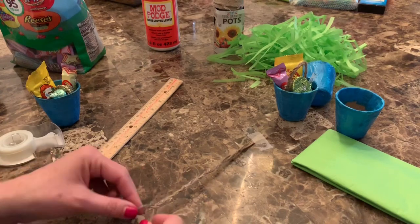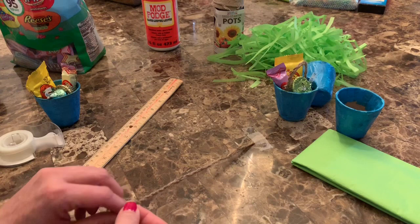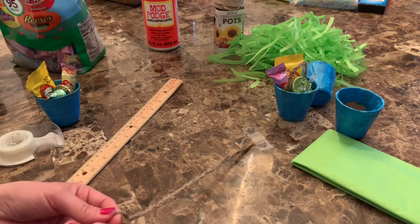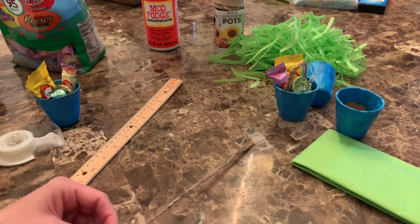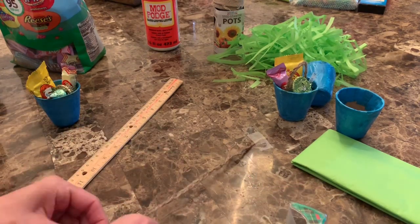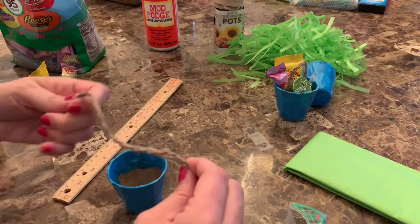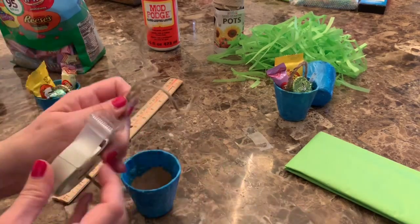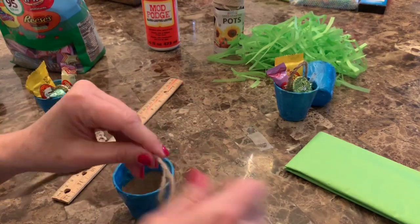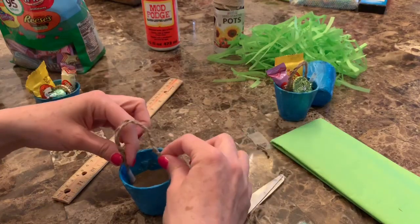And that's when I decided that by braiding it together, it would actually make that thicker and it would make it hold up really nice as a basket handle. So I went through and I braided this 11-inch strip of twine. And then once you get that braided, I just cut a piece of tape, like Scotch tape, and I put that tape around the end of the twine. It's just going to make it a lot easier. First, it's going to hold the braid together, but it's going to make it a lot easier to glue this little rope into the Easter basket. So I put the Scotch tape on both sides of this braided piece of twine.